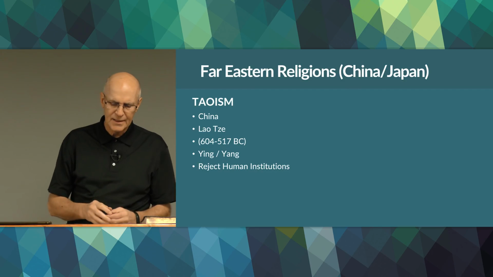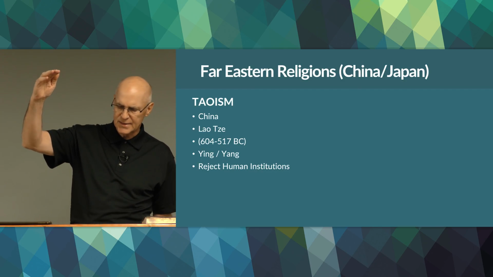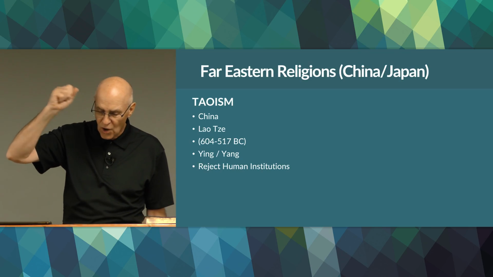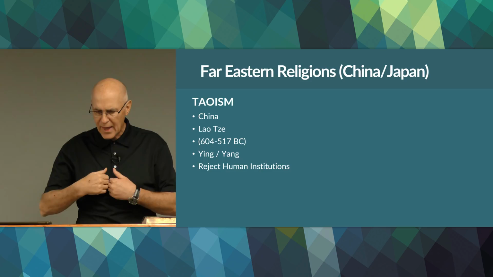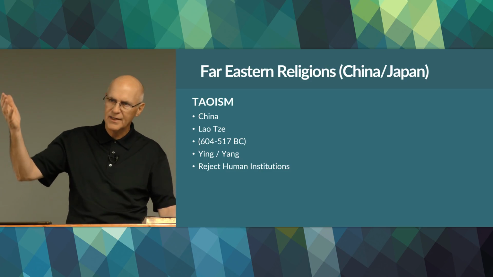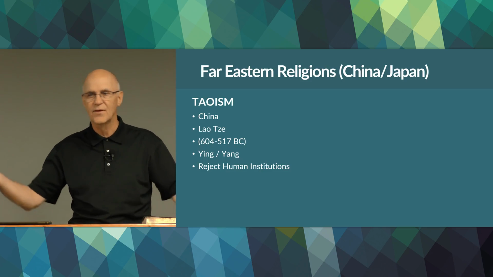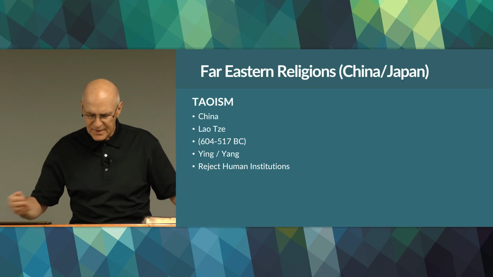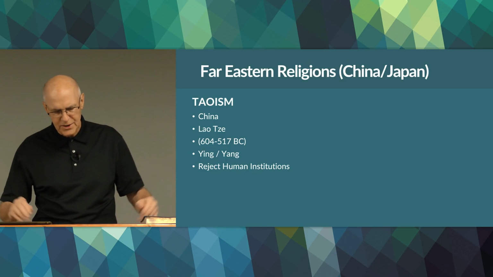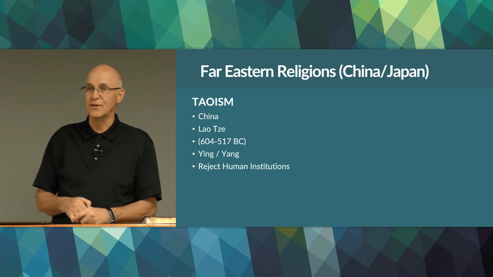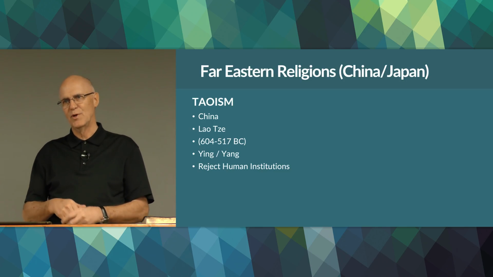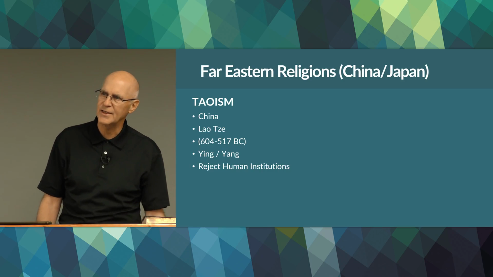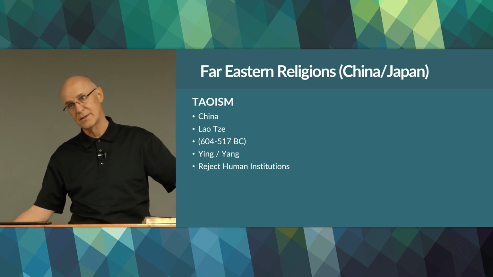The major ideas in Taoism: man is the highest level. There's nothing higher than man. To experience God, one had to look within man and nature and find balance in life. The yin and the yang, balancing the yin and the yang. Taoists reject all human institutions as counterproductive. Government, for example, and big corporations and all stuff like that, Taoists reject all of that because it upsets the balance. Okay.